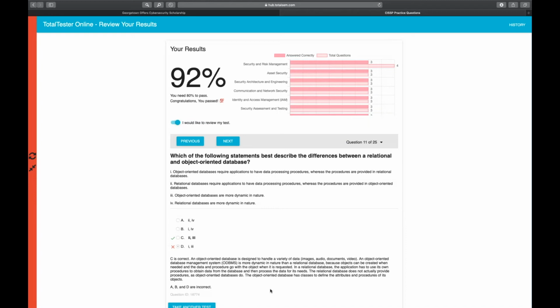In a relational database, the application has to use its own procedures to obtain data from the database and then process the data for its needs. A relational database does not actually provide procedures as object-oriented databases do. So the object-oriented database has classes to define the attributes and procedures.